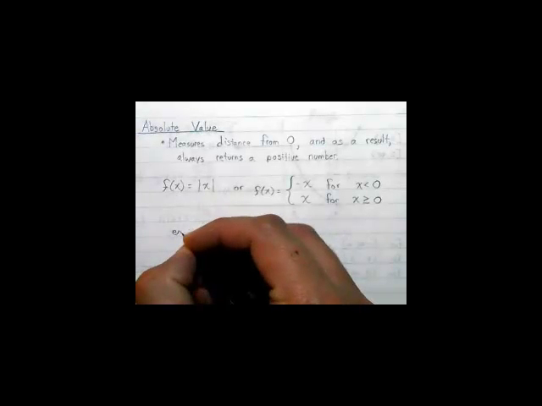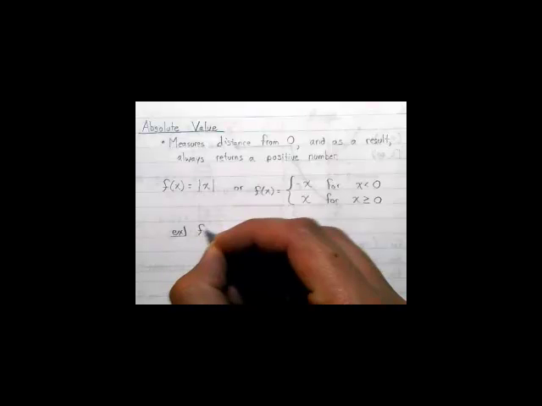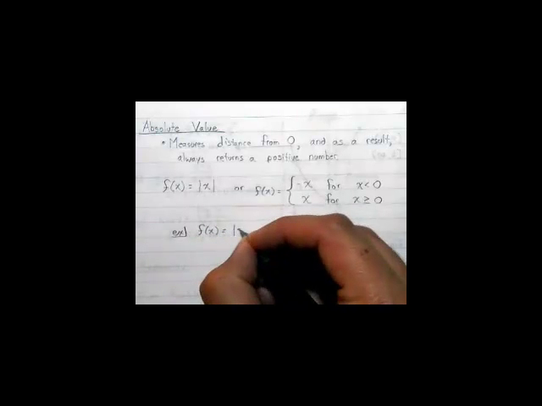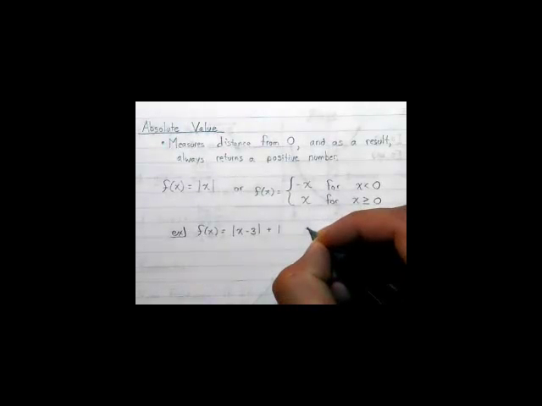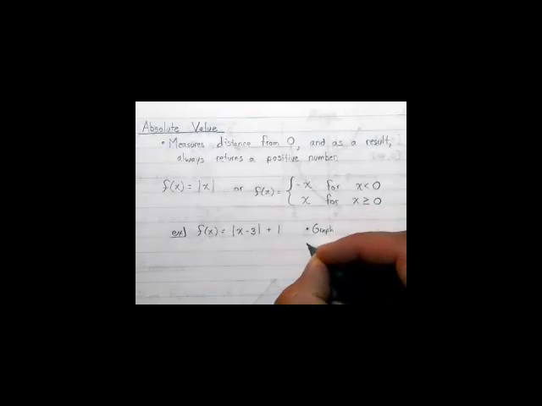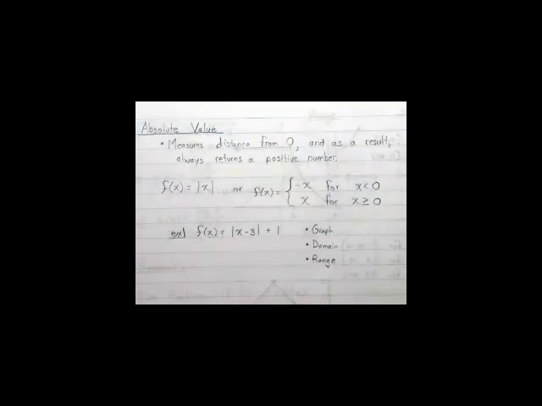They might ask you to sketch a graph of absolute value, or take a look at an absolute value equation and draw a graph, or look at a graph and come up with its equation, that sort of thing, domain, range, all that kind of business. So let's analyze an absolute value function here. Let's say we've got f of x equals absolute value of x minus 3, plus 1. We need to come up with the graph, find its domain, and find its range. Okay, so we're going to focus on those three things.